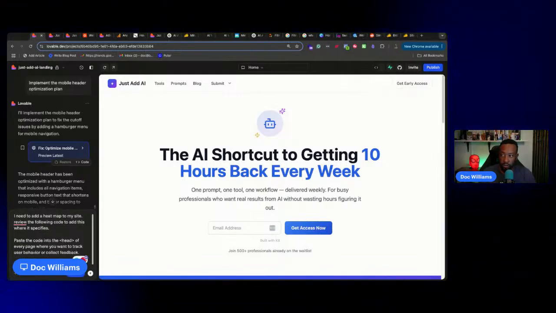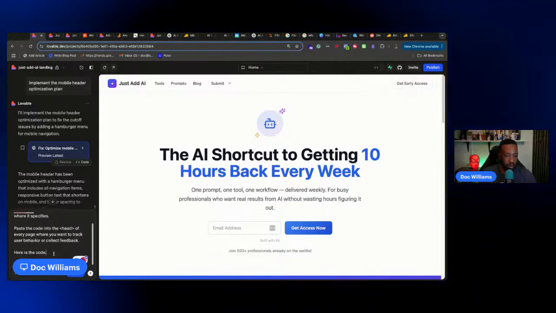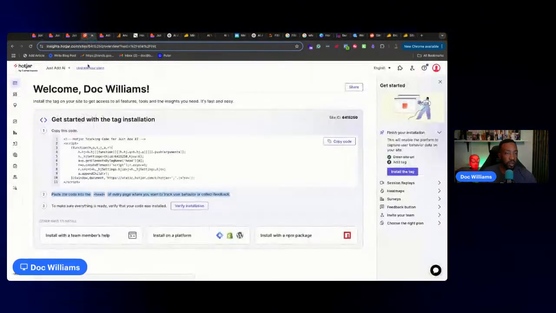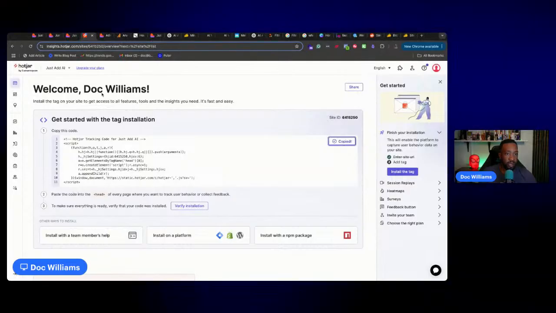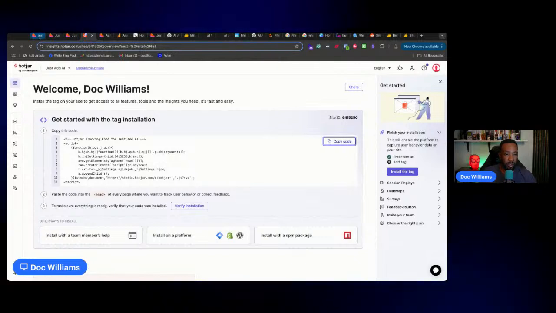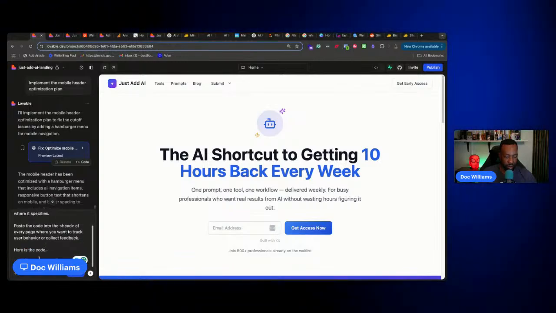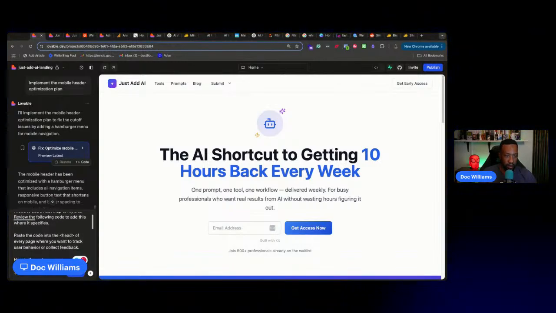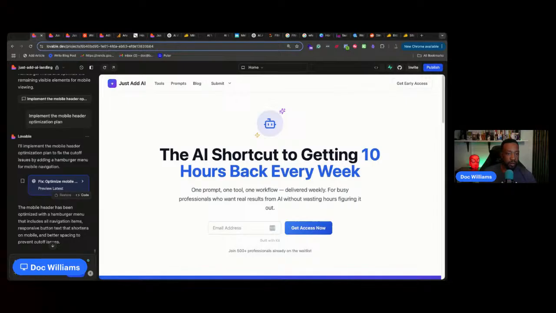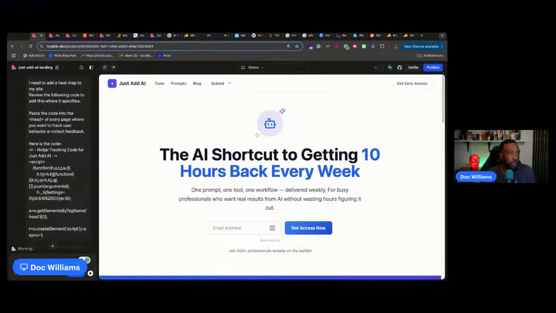Here is the code. Where is the code here? Copy code. Get started with the tag installation. Copy this code. Okay, cool. Put that all there. Let's chat before it does anything. Let's take a look. See what it says.